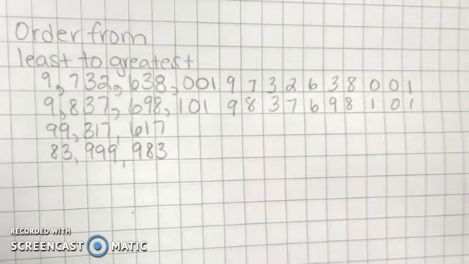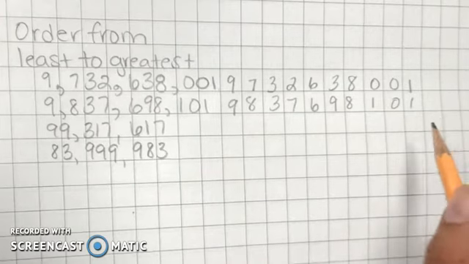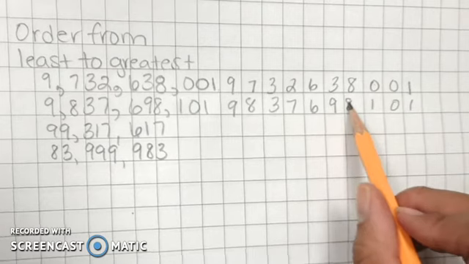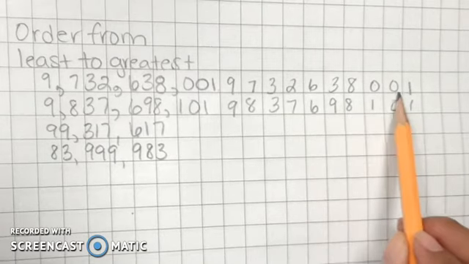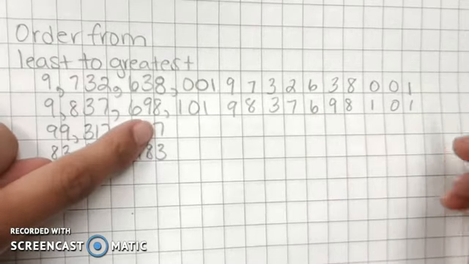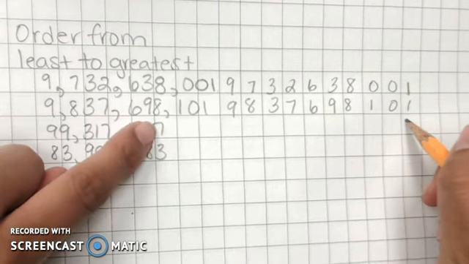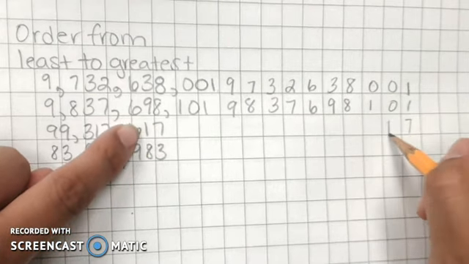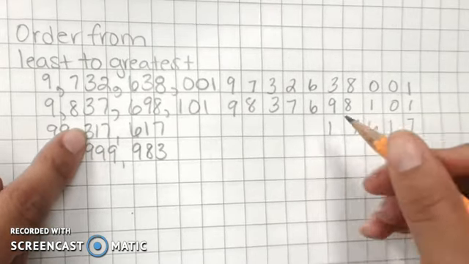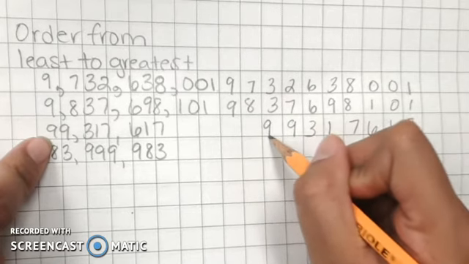And if you would like, you can just pause the video and write the numbers on your own, or you can follow along with me. Just make sure that you're writing the digits one on top of another, and you're leaving enough space in between each digit. Okay, I'm going to go on to the next number. So I'm going to start with the ones place. So I have 7, 1, 6, 7, 1, 3, 9, 9.